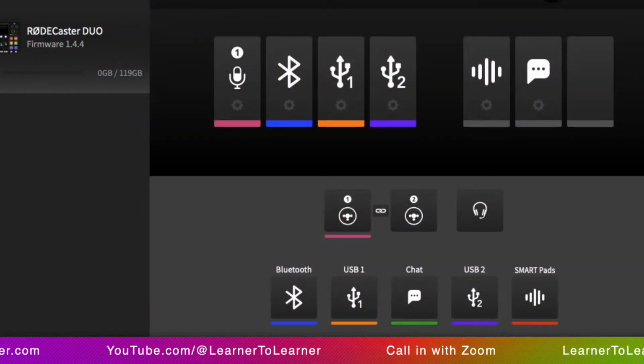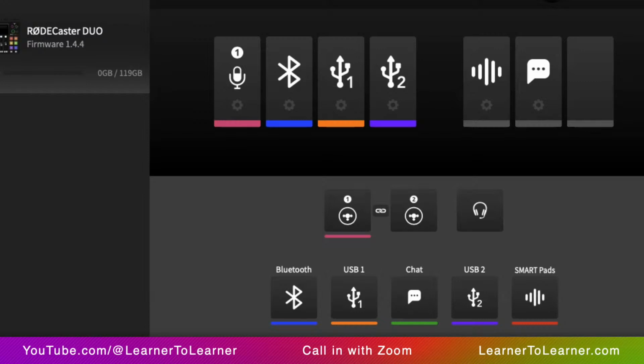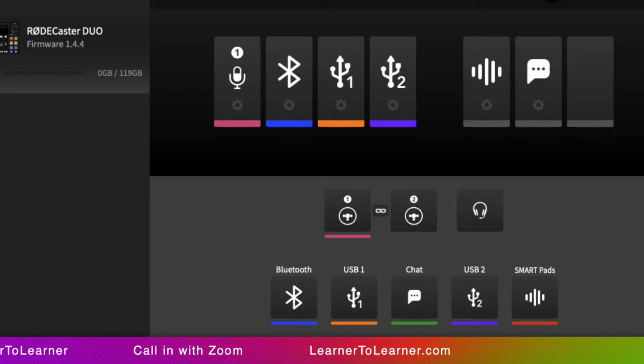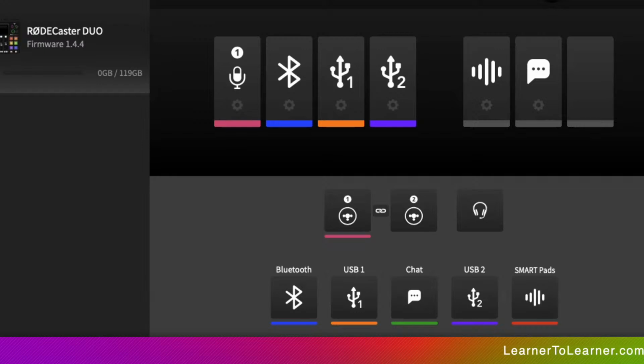Being limited to the 4, basically channel 1 is my mic, channel 2 is Bluetooth, channel 3 is my computer, and channel 4 is my phone. That leaves my sound pads out in the virtual Neverland.